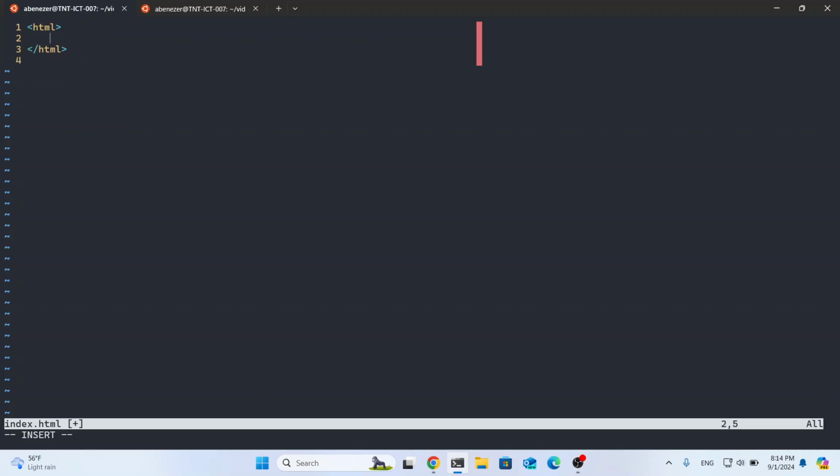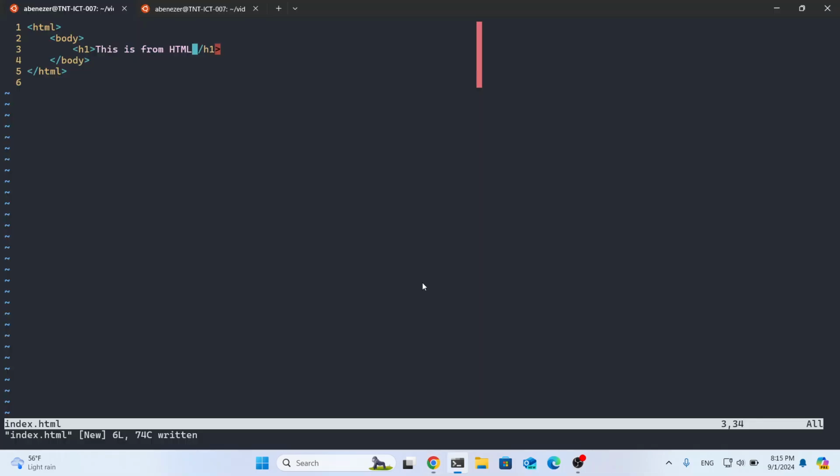I'm not going to use doctype or anything like that because this is very simple, and we just want to focus on the URL shortening aspect instead of the HTML. So I'm just going to have an html tag. I'm also going to have a body, and that's all I'm going to have. Now just for testing this, let's just say this is from the HTML, and let's close it.